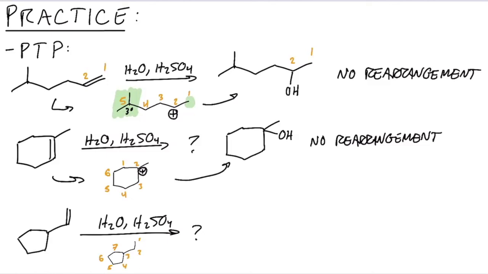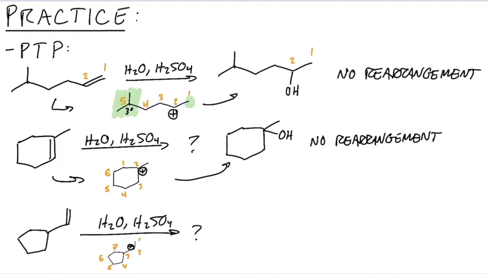So hopefully the pattern is becoming clear here. We always want to go for the carbon that has more other carbons around it, and that happens to be carbon number 2 in this case. And now we need to check for rearrangements. Are there any carbons nearby that seem like they would be good to rearrange to? Answer the video question now to tell me if you think there's a rearrangement we need to do.